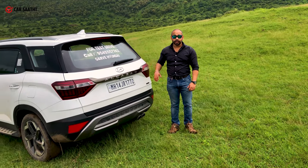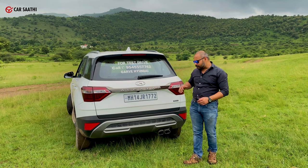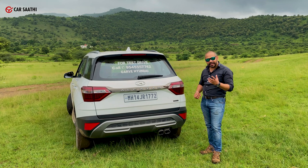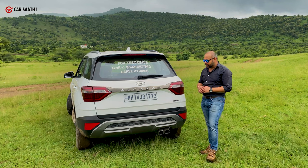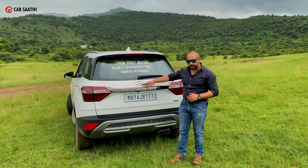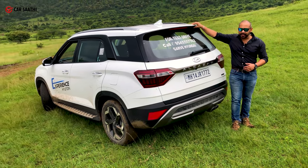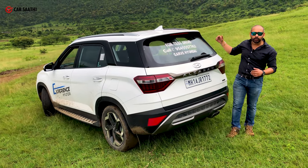Looking at the car from behind, it is not as flamboyant or spectacular as it was in the front. I dare say it resembles the Ford Endeavour. The lights have honeycomb chrome mesh inside which looks really nice at night time, with a decorated LED strip towards the outer edges. There's a chrome bar and dark chrome element here with the Alcazar badging right underneath the Hyundai badge. Above the wide glass area sits a high top-mounted lamp with an integrated spoiler in a nice piano black edging — very premium.